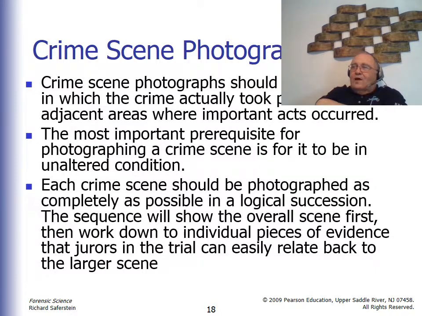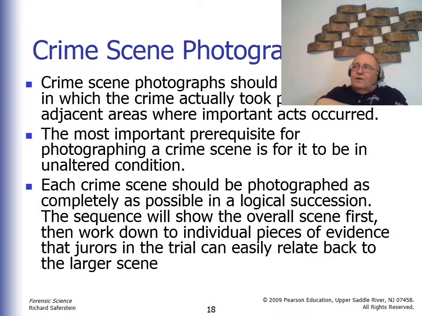And the crime scene is not going to be in the same condition. If it was in a locality, there may have been construction or renovations taking place. So the only thing that they have to look at is your photographs to get a perspective of the crime scene and the evidence and the position of evidence on a crime scene.